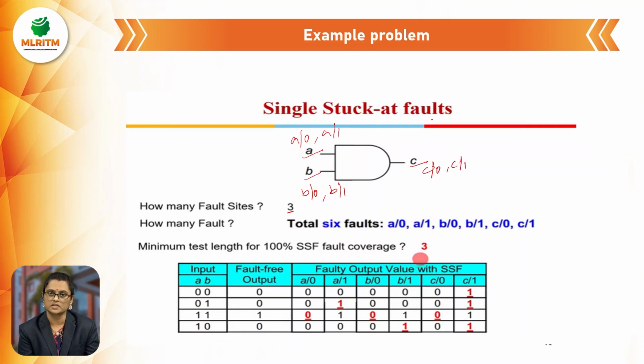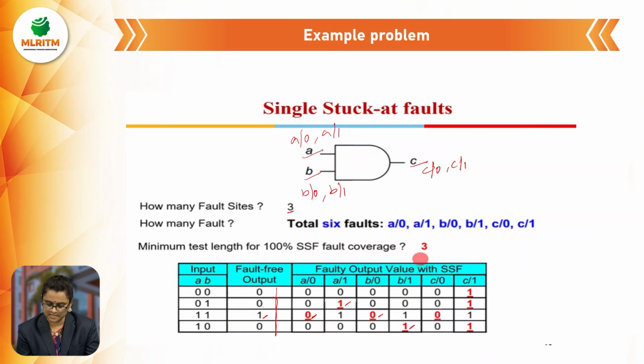So these are the number of possibilities for faults. Here I am taking the number of inputs A, B and combinations, and for this AND gate, this is the fault free output. If A is stuck at 0, at the 1 1 combination, we will get 0 instead of 1. At stuck at 1, at the 0 1 combination, we can get 1 output instead of 0. At B stuck at 0, instead of 1, I will get 0 here. Like that, B stuck at 1, instead of 0, I will get 1 here.